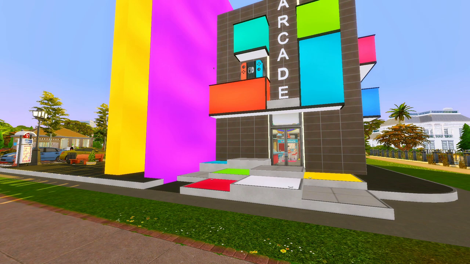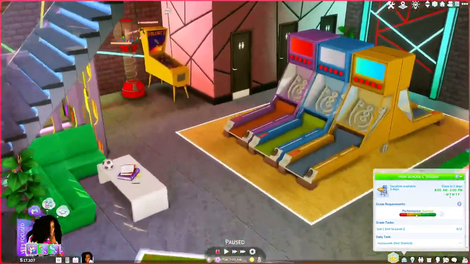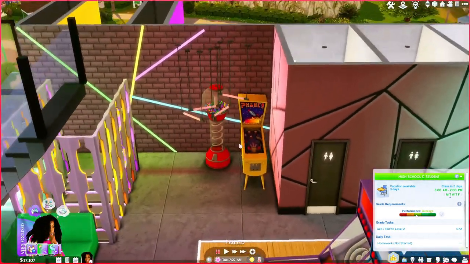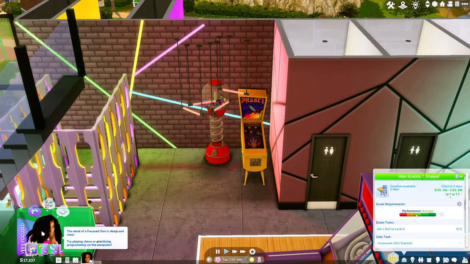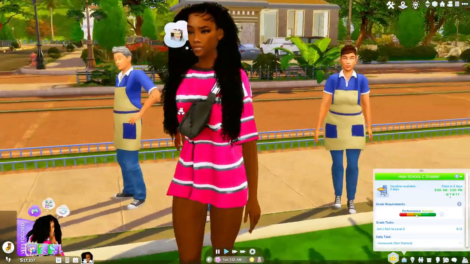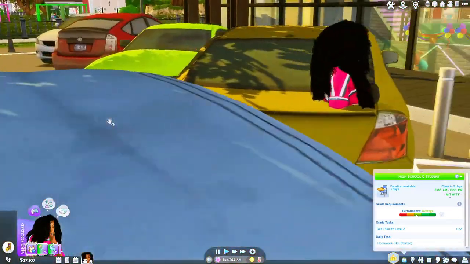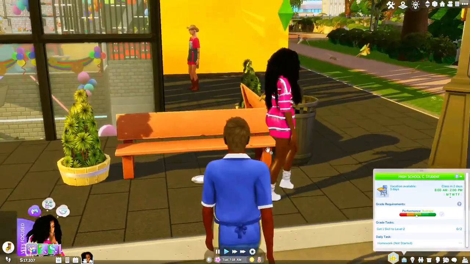But once you download this mod, you can turn it into whatever you want. All right, let's get into it. With this mod, you have so many arcade-related things that your Sims can come and play and have fun with. This is going to be amazing for the high school pack that's about to come out. I'm super excited to have my Sims go and have fun and explore as teens and stuff like that. So, yeah, it's going to be real lit.